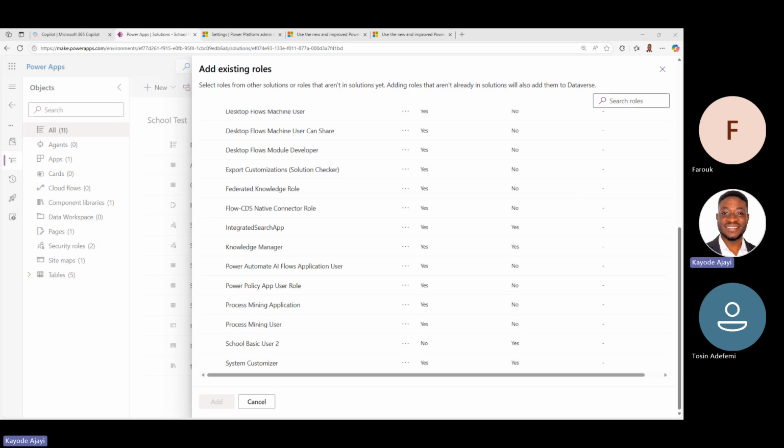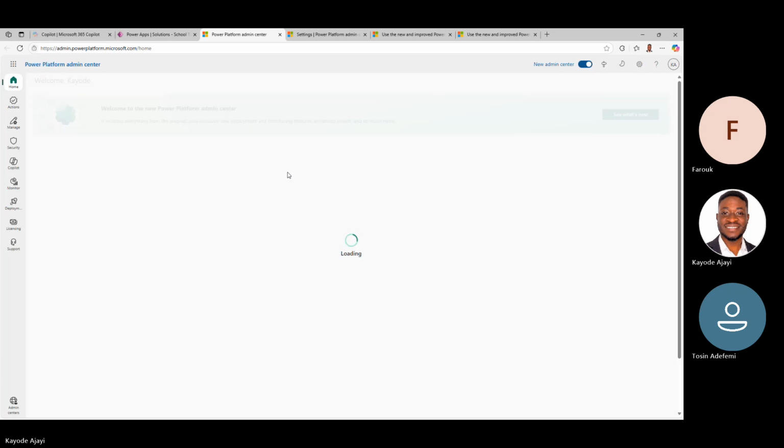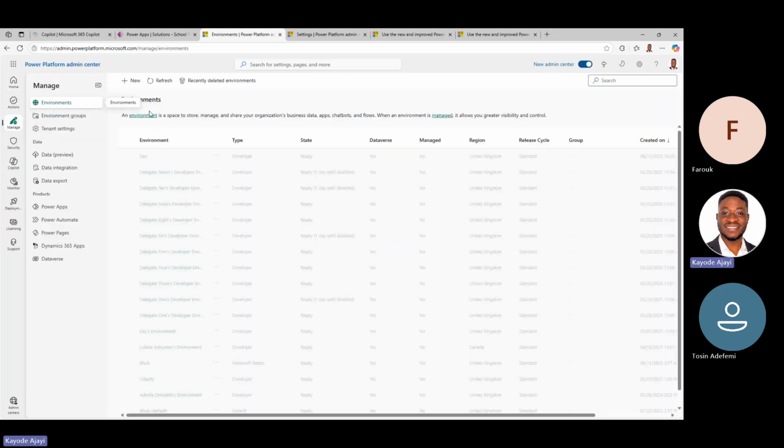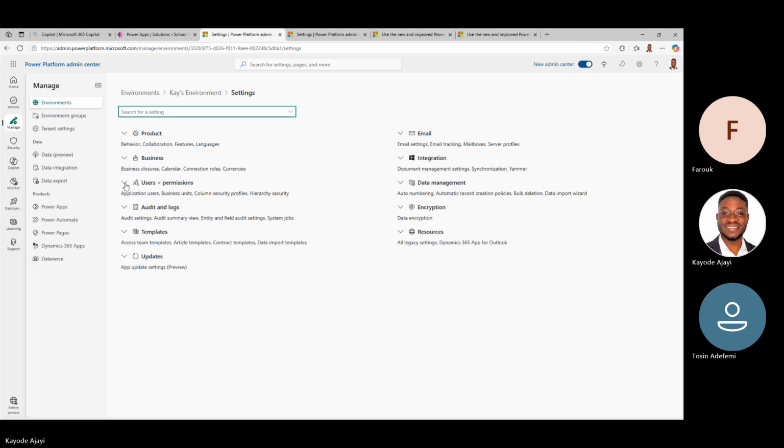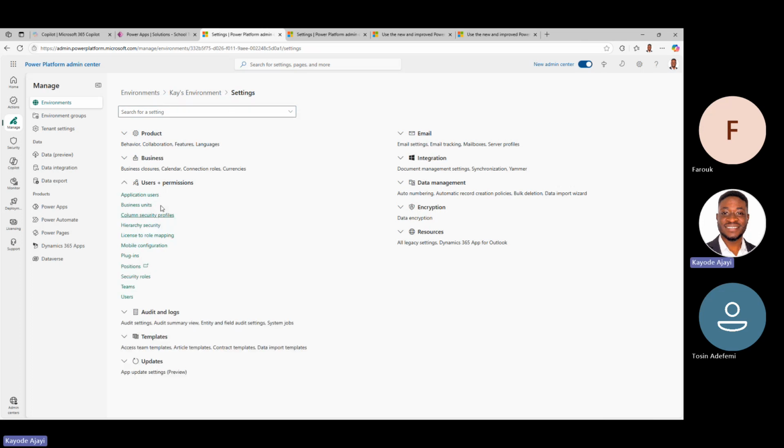Okay. So to create the security role, that will be in the admin center. So I'm going into the environment. I need to go back to the admin center. What page are you on now? You're on makethepowerapps.com, right? So yes, you have to go back to the admin center. That's from the gear icon, isn't it? Yes. I'm in the admin center. Do you want me to share screen? Yes, you can do that.